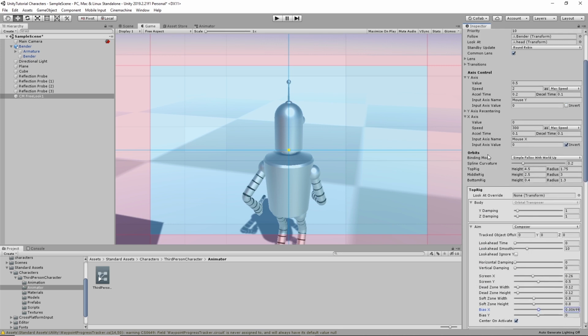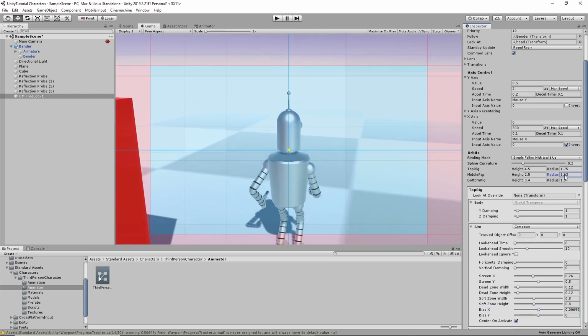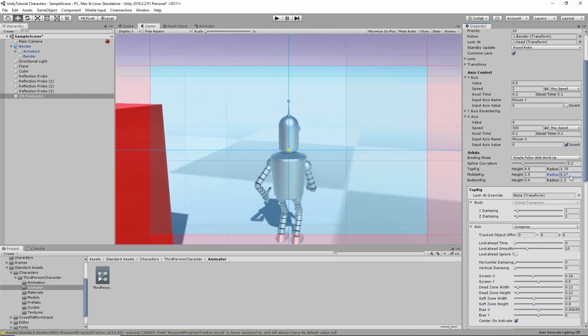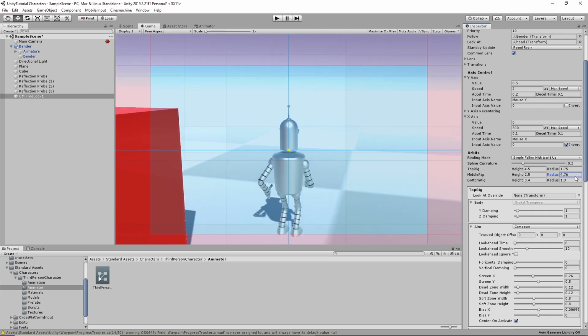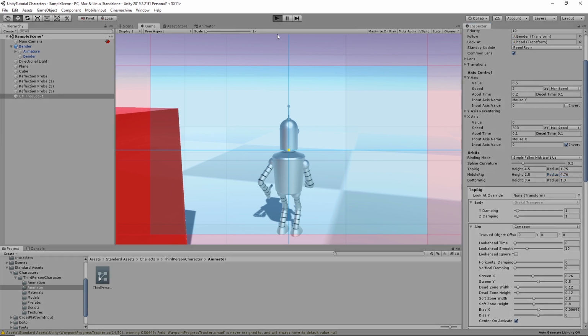So here's where you can set the orbits. We can see that you've got a top rig, middle rig, and a bottom rig. You can change their height and their radius. Right now I'm going to change the radius. I move this out to give him more room at the middle. Let's take a look at that.